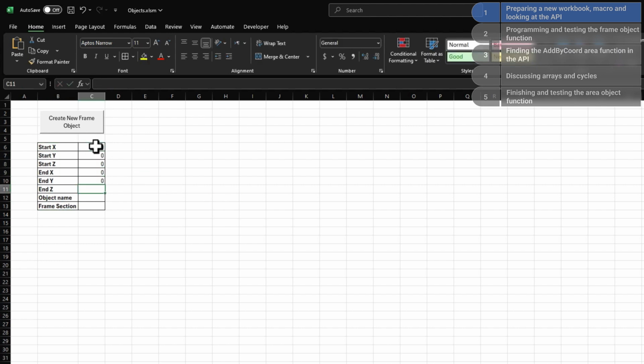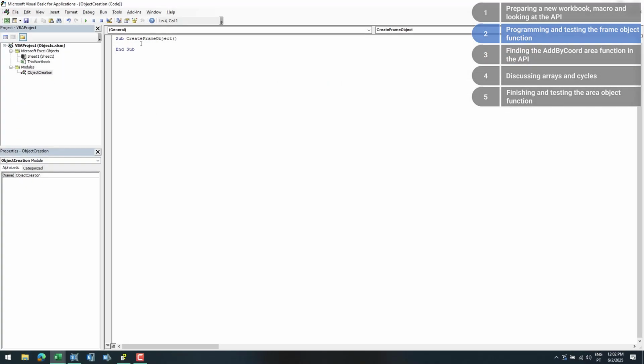Let's call it frame1 and let's give it the fsec1 frame section, which is created by default whenever we create new objects, and no frame section has been defined yet. Okay, since this macro is quite similar to the ones we've seen previously, we'll speed through most of it as there's not much to talk about except at the end.